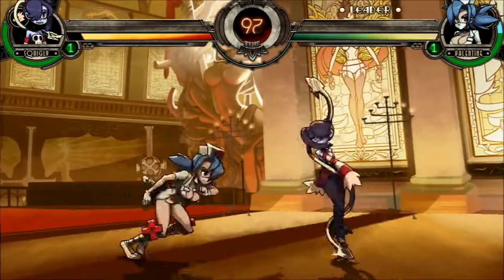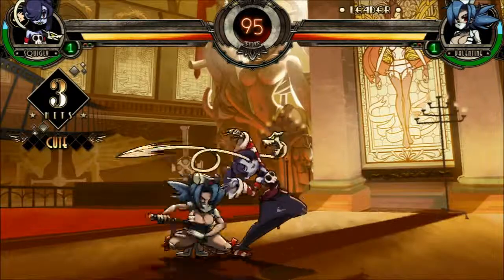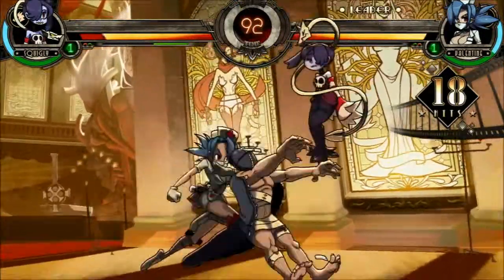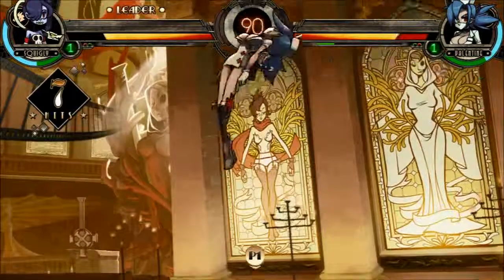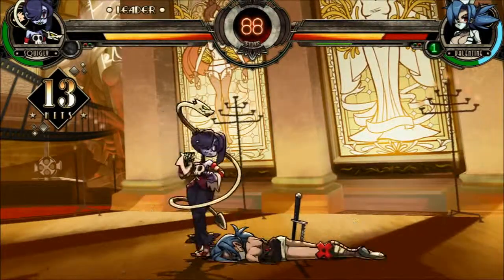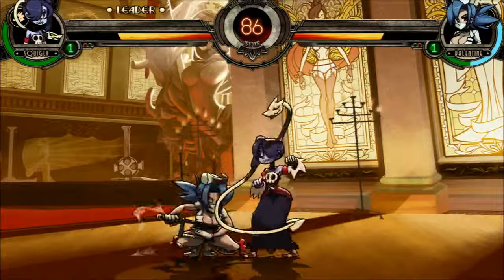Alright, I just want to hit this combo one time in an actual match. Let's see if I can do it. Oh, come on, stop ducking. Uh-oh, this is not good. Oh, no. Here's my chance. No! Okay, I got 99% of it. That's good enough for me.